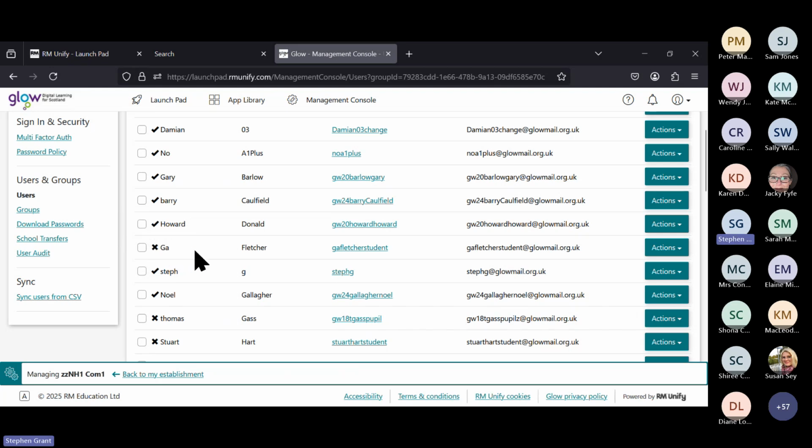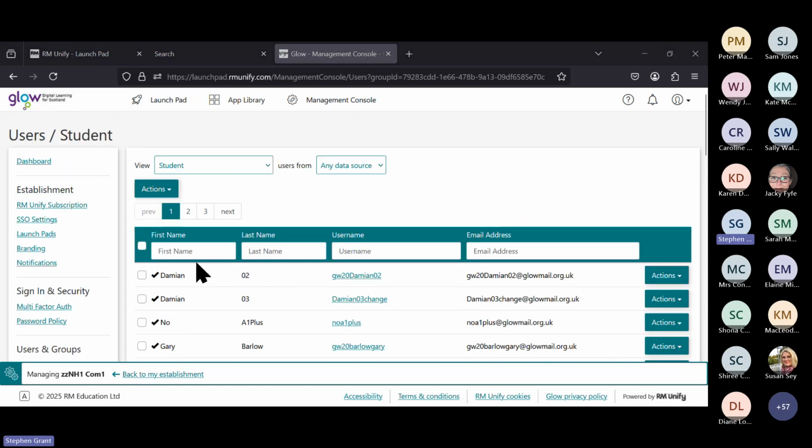And it is a good way for you to manage your users at times if you have a pupil that's left and you still see them in there, or on some occasions where a pupil's been a little naughty and you don't want them having access to the accounts, then it's very simple to actually disable that, and I will show you how to do that.